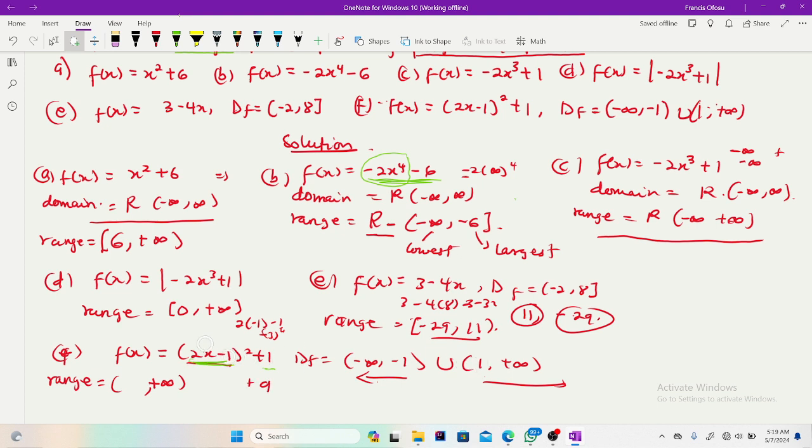That is when I put negative 1. But when I put positive 1 is giving me what? 2 multiplied by 1 minus 1. And that is what? 1 squared, and is what? 1. So we can then see that the least output to be what? 1. Okay? So it will be 1. So our range is simply starting from what? 1 towards positive infinity, not 9. Because 9 will be covered in with the positive infinity here.